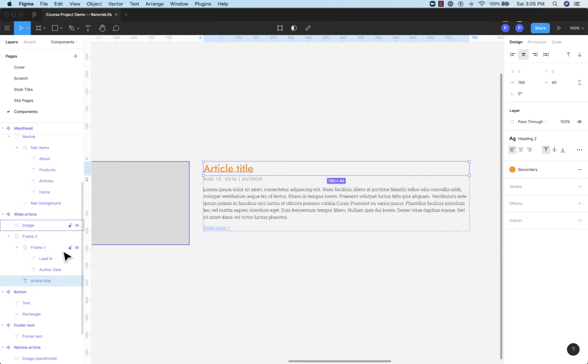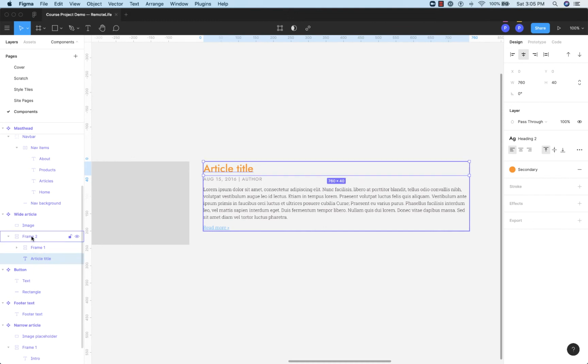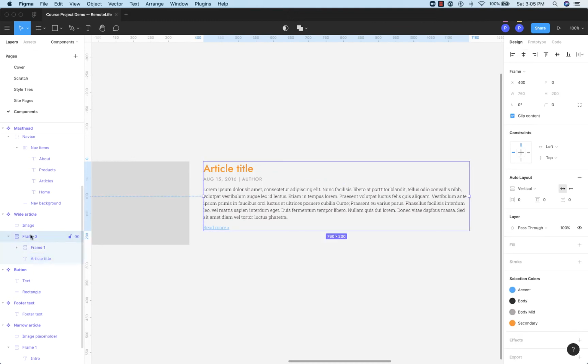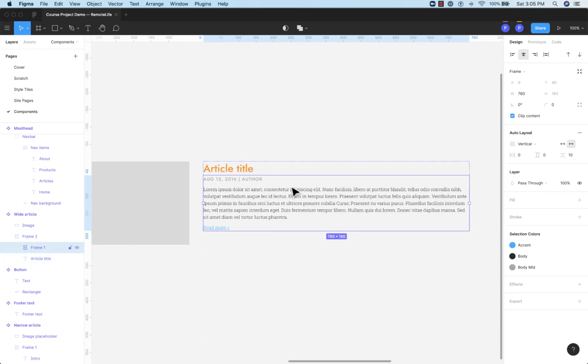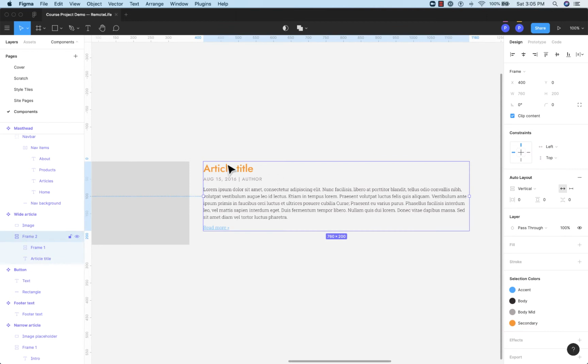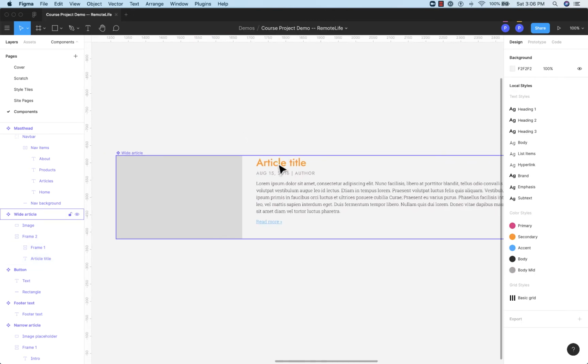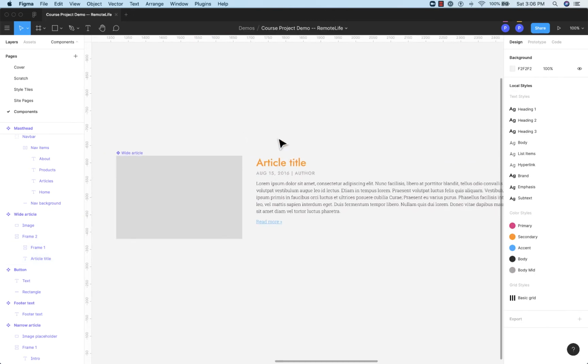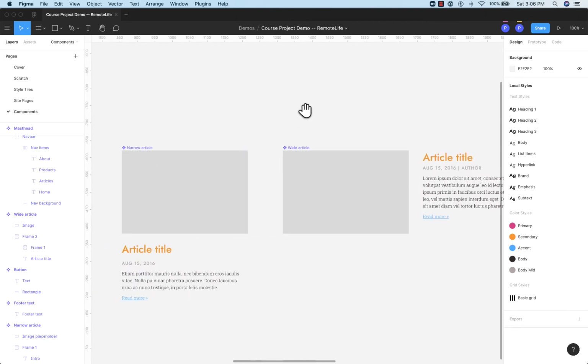Oh, that's weird. I don't know why it does that. Oh well. Yeah, so I dragged the article title out so that the inner frame is still its own thing, carrying these two where they are spaced 10 apart. Then I made the article title and that frame grouped as a new frame, spaced 0 apart, so that as that article title changes its height, the rest will flex. That is a good thing.